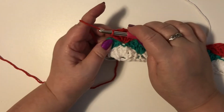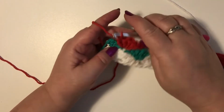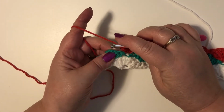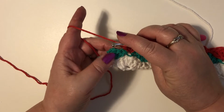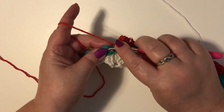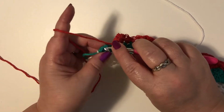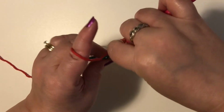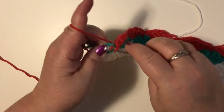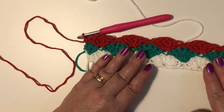Okay, so I'm at the end of my 3rd row. I've just finished my 5 double crochet and we can see in the row before, in the green row, we have half of a shell. So at the top of that shell, into the top of your chain 3, you're going to do a single crochet. So 3 rows are completed.